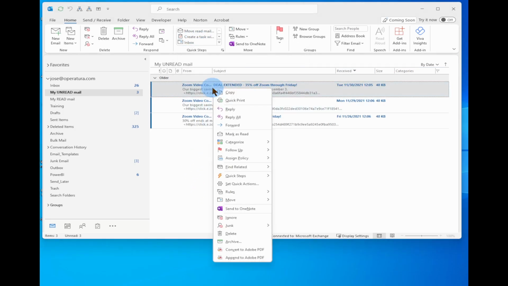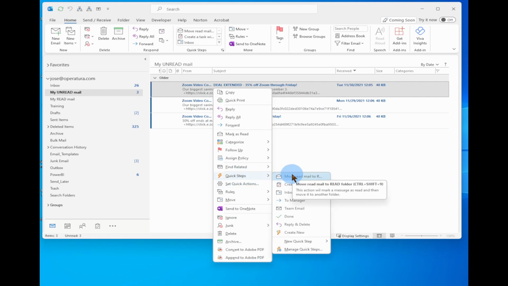If I right-click on an email and I select my Quick Steps, I can see here's my email again, here's my Quick Step again, mark as read and move to another folder. And it also has in parentheses a reminder that there is a shortcut associated with it.